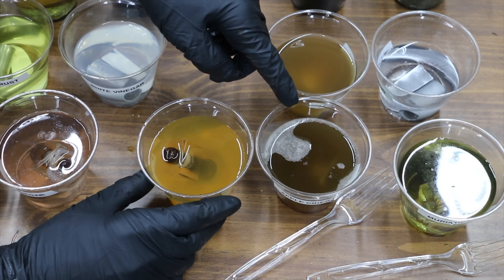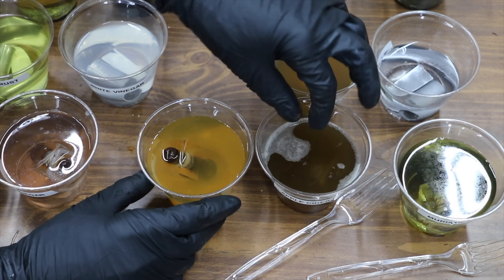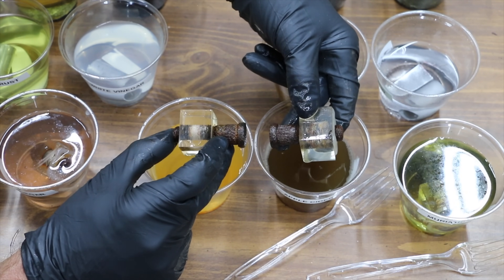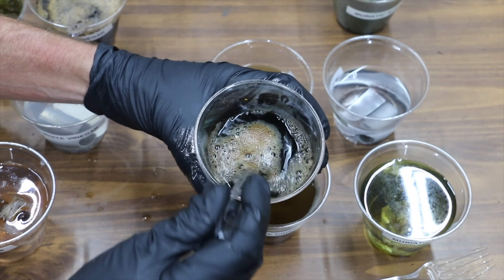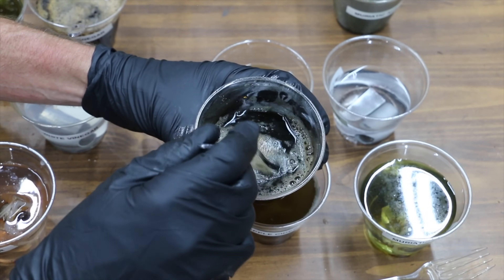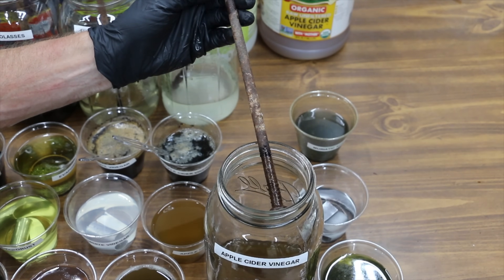The container with water is on the left and apple cider vinegar is on the right. The color of the apple cider vinegar has darkened quite a bit. Both bolts look very much the same — there might be a little bit less rust on the apple cider vinegar bolt. No visible damage to the aluminum or the painted metal. I think the metal flakes are pretty much all dissolved inside the apple cider vinegar — the acid went right to work on those metal flakes, and within 24 hours they've all been pretty much eaten up. Not a whole lot of rust has been removed from the landscape spike.